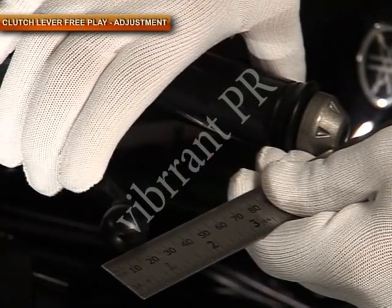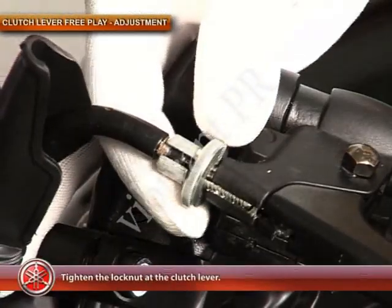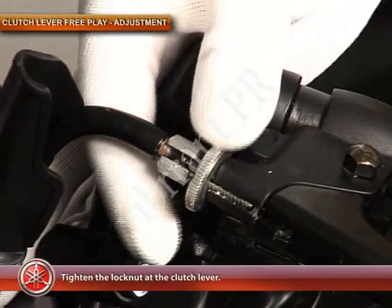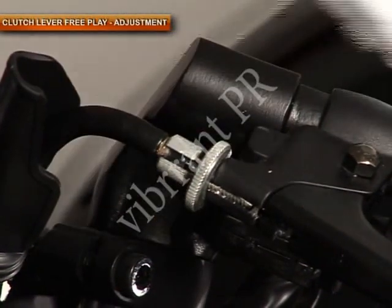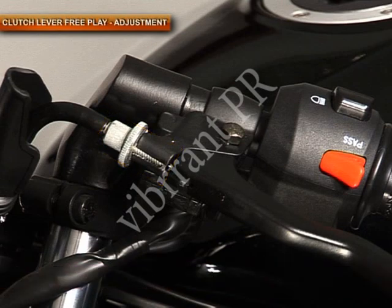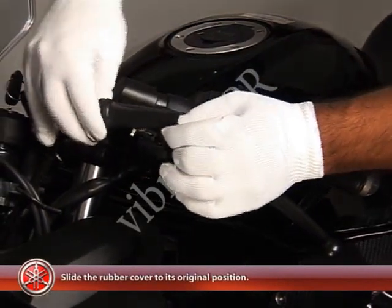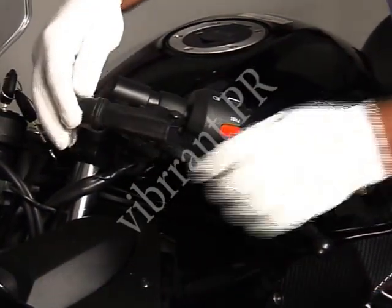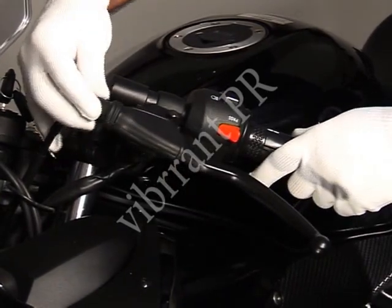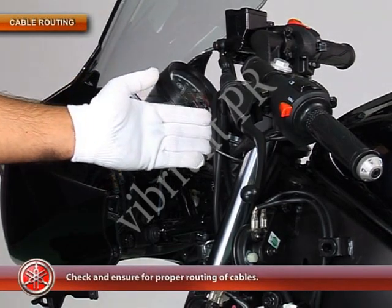Measure the clutch lever free play again. If it is now within the specified limit, tighten the lock nut at the clutch lever. Remember, the slot on the adjuster nut and the lock nut should not align. And then slide the rubber cover to its original position. Check and ensure proper routing of cables.